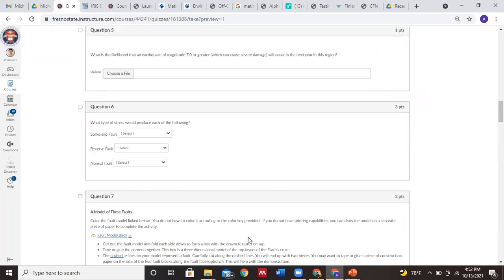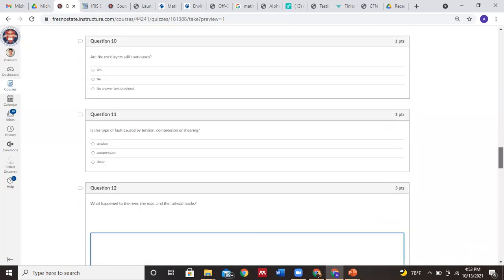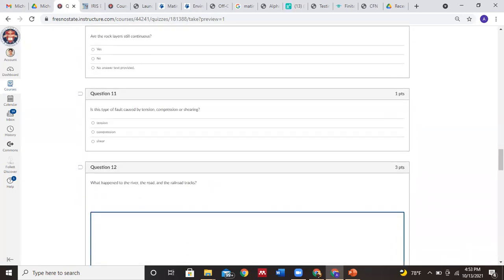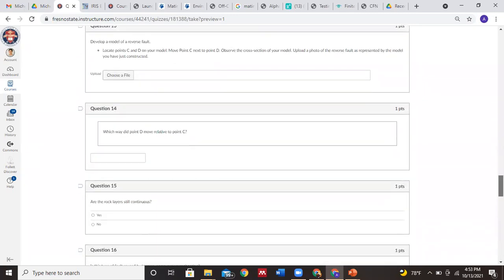Then for question 6 on, that should be in the Lab 6 PowerPoint, which is now labeled Lab 6 and Lab 7. You can also watch that video as well. I go over the faults and types of stresses found at which faults, and which boundaries have which faults. That's going to be in your Lab 6 PowerPoint labeled Lab 6 and 7.